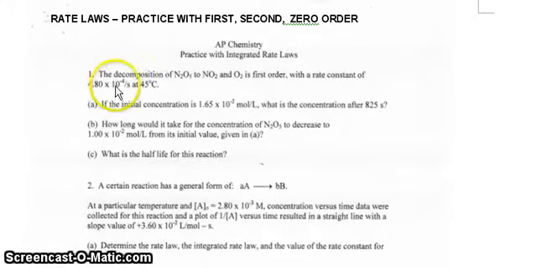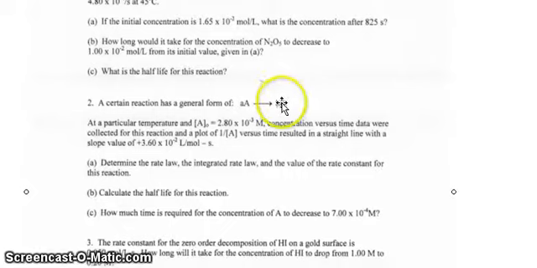For example, in this first sample problem, you're told the reaction, and that, in reference to the reactant, it is first order. Then you know the bank of equations that you can pull from. In this next example, you're given this generic reaction, and you're told some information, and it says concentration versus time data were collected and a plot of the inverse concentration of A versus time resulted in a straight line. That should confirm second order. Then you know the bank of equations to rely upon.